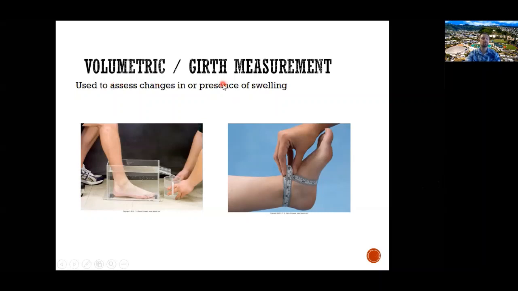Then we have our volumetric and girth measurements. We don't typically use these in the upper extremity. Mainly they're used in the lower. You can see the examples here the textbook gives. We're trying to monitor the amount of swelling, so you can compare bilaterally or over time to see how this swollen ankle displaces water. So it's about fluid displacement due to swelling. And then with a girth measurement, you're trying to determine either atrophy, hypertrophy, or changes in the size of a muscle or a joint.